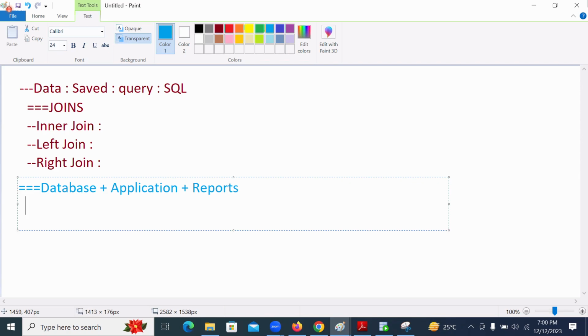Reading data from database and applying with application and generating reports.